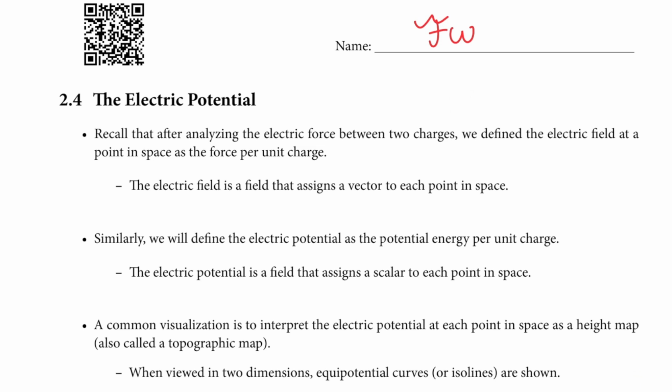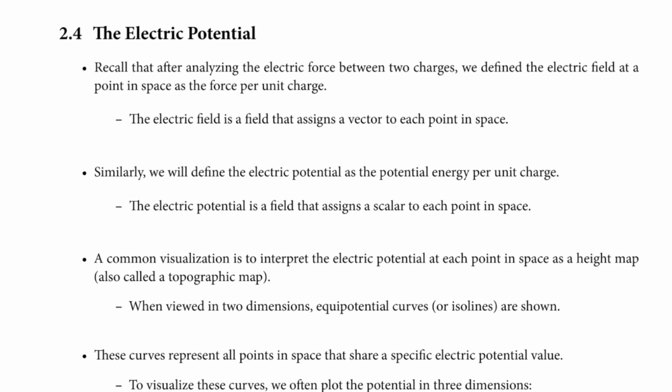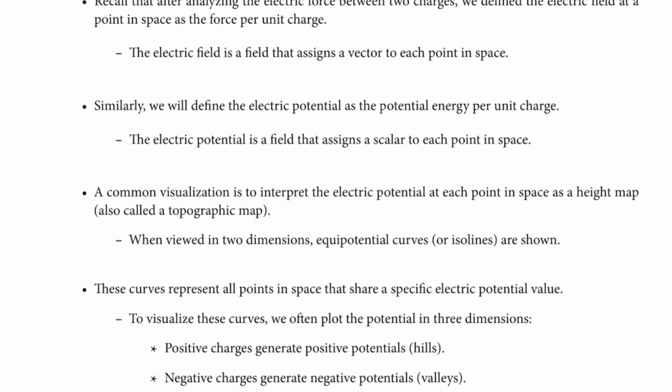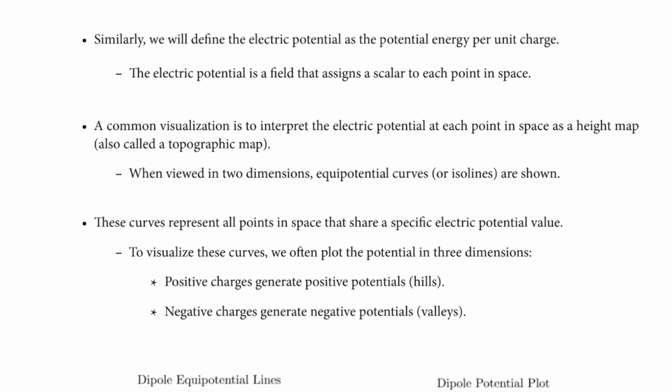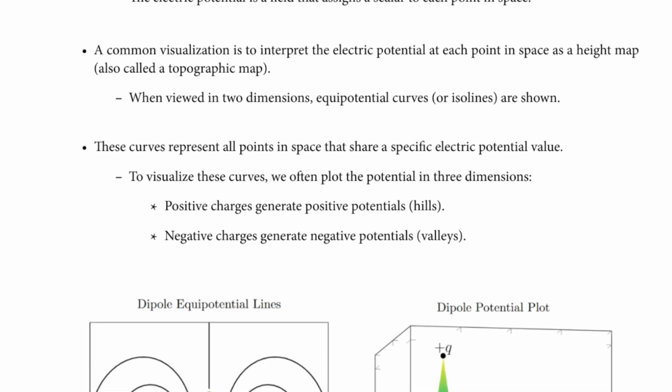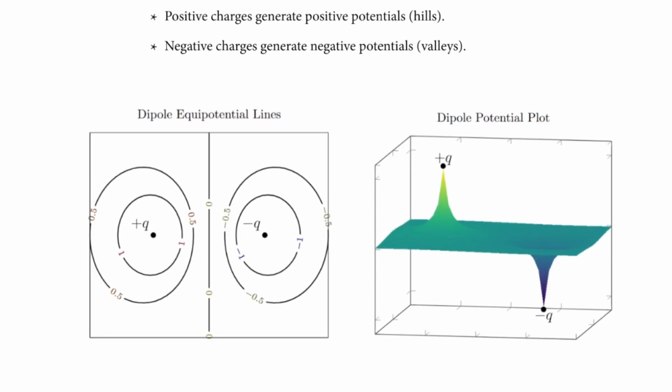And this is the same electric potential that we looked at with circuits. The difference is, because energy is a scalar quantity, this electric potential will also be a scalar. So instead of assigning a vector to each point in space, like a wind map, the electric potential just assigns a number to every point in space. The most common thing we've seen with this is a temperature map, but what we're going to find useful is actually thinking of this as a height map.